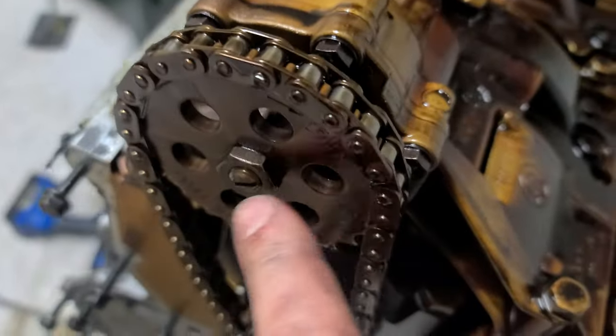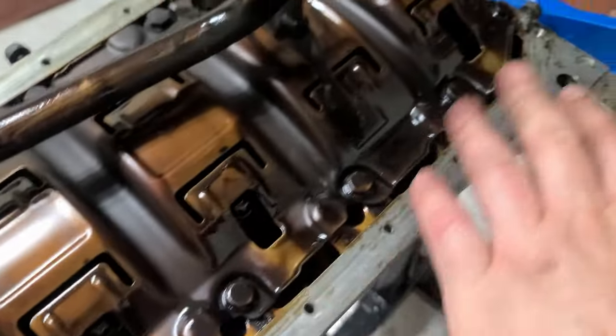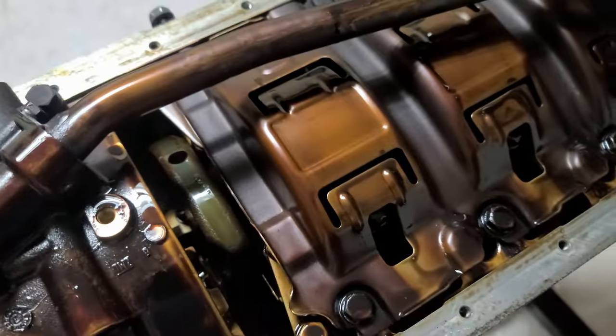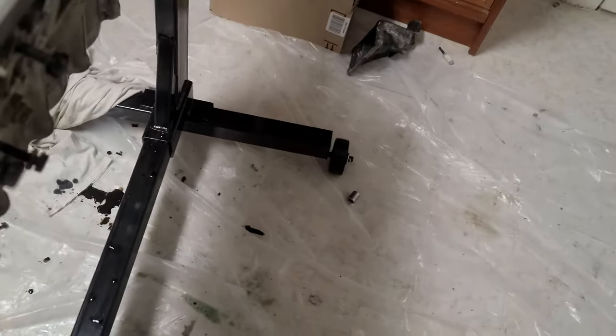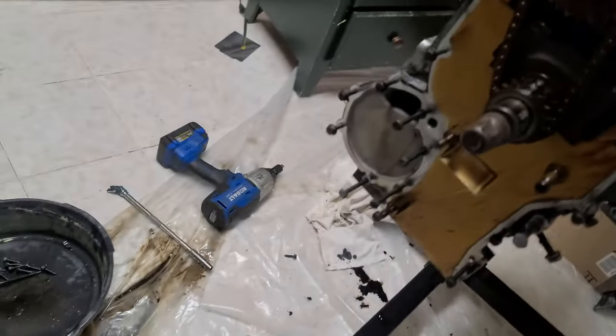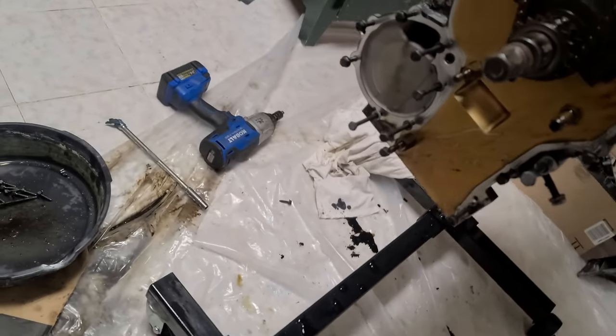So now I'm going to remove all these bolts, this. Very easy. You see, I tried to keep the original bolts here, and I may actually want to... I'm not going to put these bolts in here. We need to clean.